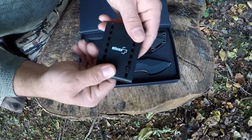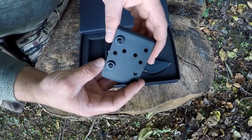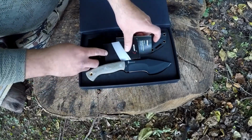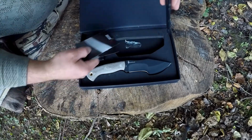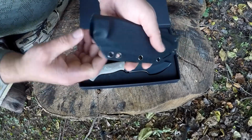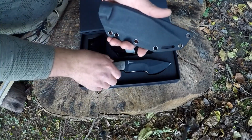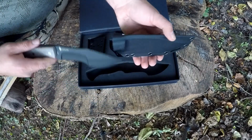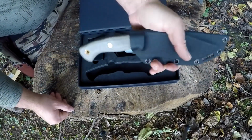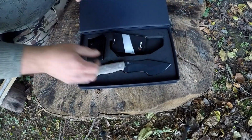It has a bed clip, the Boker Plus bed clip, the same one that I got on the Boker Cormorant. It's not the greatest, but it does its job. Got a little material to read. I got a pretty decent Kydex sheath. It's a thin Kydex sheath, but it's been done really well. You see? There's no rattling or anything. The knife is very well secured right there.